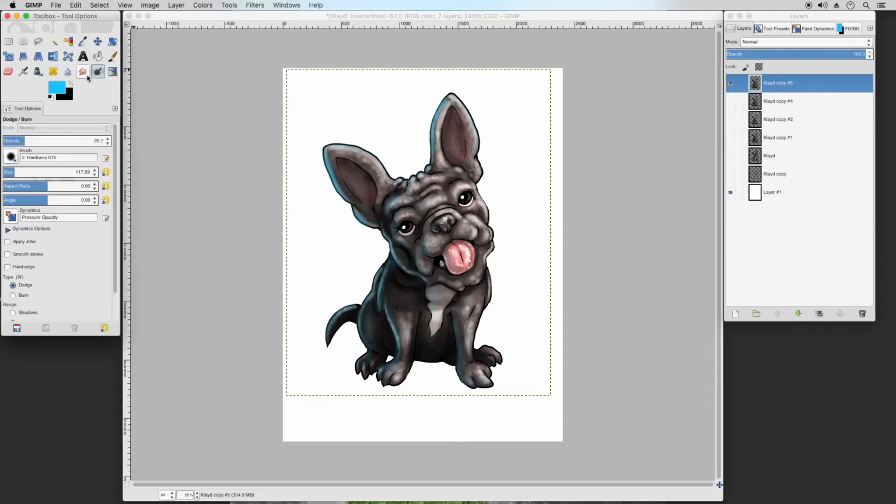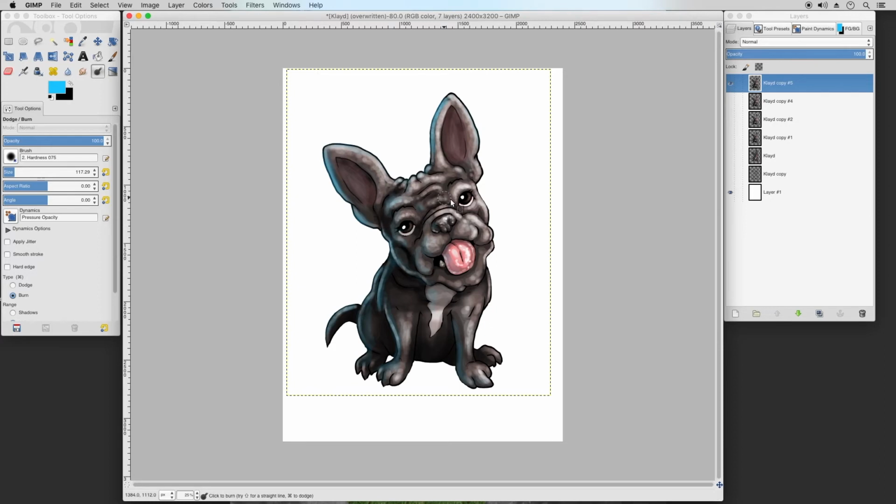And I could just use this tool here, the burn, and just go 100% and just cut right in there. Like that. Because I don't want the nose to be at the same level that the forehead is. The nose is supposed to be further forward. The nose is supposed to protrude out further than that.